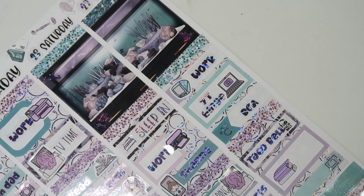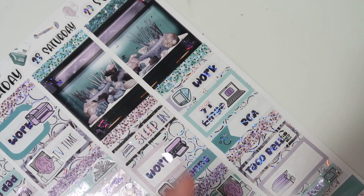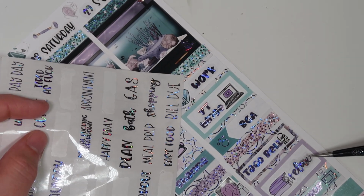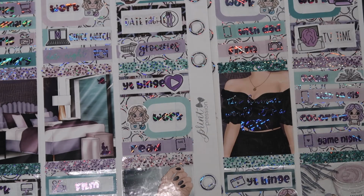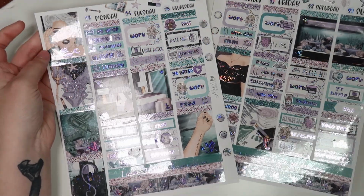Perfect. And a Survivor. And then, like I said, I was missing a read, so I'm just going to grab the relax script on here. I feel like that gets the job done. Because I always am also relaxing while I read, you know, it works out. And that's it, guys. For this being kind of a tricky spread and it being a really old format and not a format I'm familiar with, I do think it came out pretty cute.